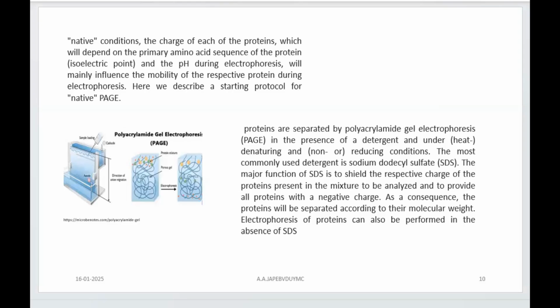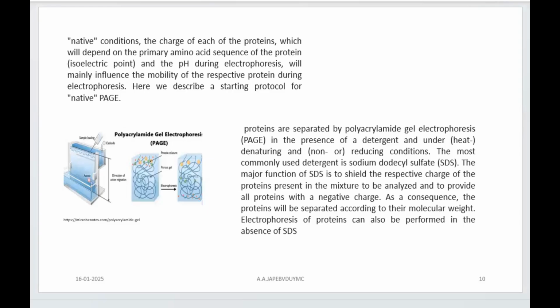You must have heard about SDS PAGE, right? Sodium dodecyl sulfate is the detergent which is going to denature your protein molecule, and with respect to the charge present on the protein, it is going to cast a shield. The entire protein will have its own positive or negative charge, but when treated with SDS, it is going to be all negatively charged all over. Then all the proteins carrying negative charge will get separated on the basis of their molecular sizes and the mobility as a consequence of that, right?